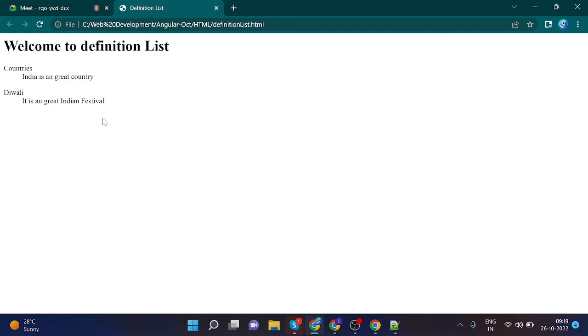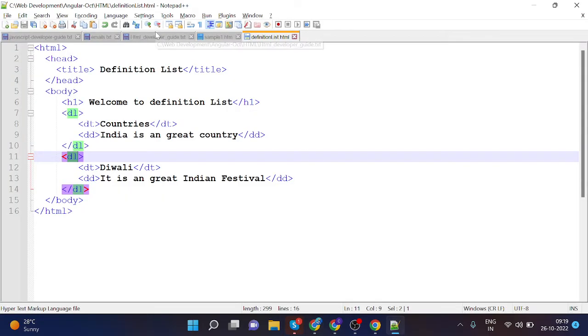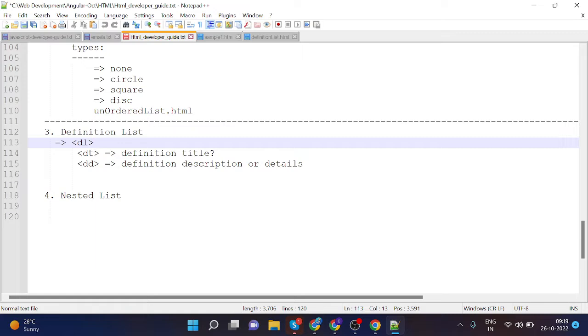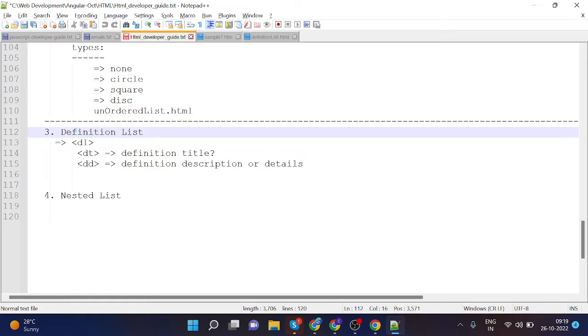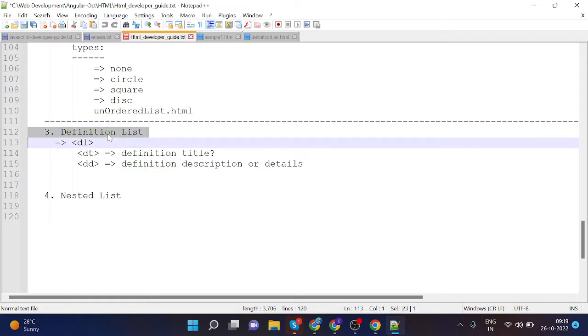Definition descriptions. Okay, and now, as we already had in the developer notes, the definition list with the DL tag and DT tag, and definition title with the definition description, that is how we will be constructing it.